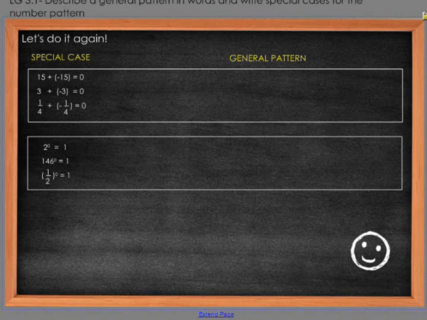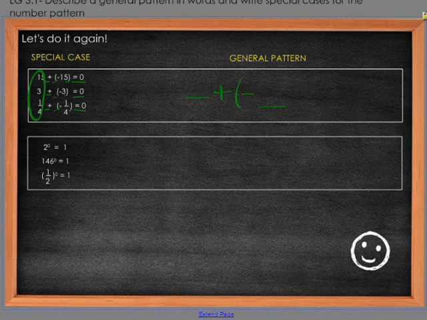All right, so we're back. The first thing we're going to do is identify what stays the same. In every single one of these, there's an equal sign. In every single one of them, there's a parentheses. There is a negative in front of the number in the parentheses, and there is an equal 0. So I'm going to start by putting those things down. Now my first digit in all of them changed, so I'm just going to make a line. My plus sign stays the same. My parentheses stays the same. The negative stays the same.